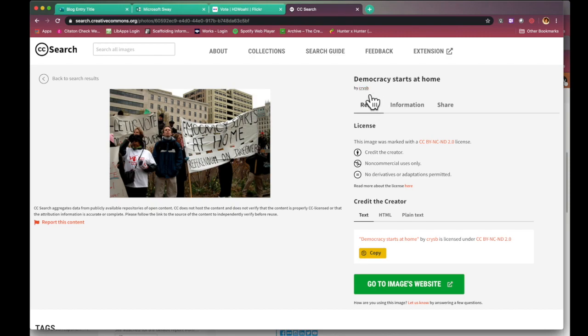And so you see the person's name right here, the title of the image right here, and then you also have the URL, which is going to be important to utilize as well. So you want to make sure that you save this URL somewhere, and make sure that as you are downloading these images, you have a way to connect the image with the URL that you're saving. Both of these are going to be extremely important to utilize in the future.